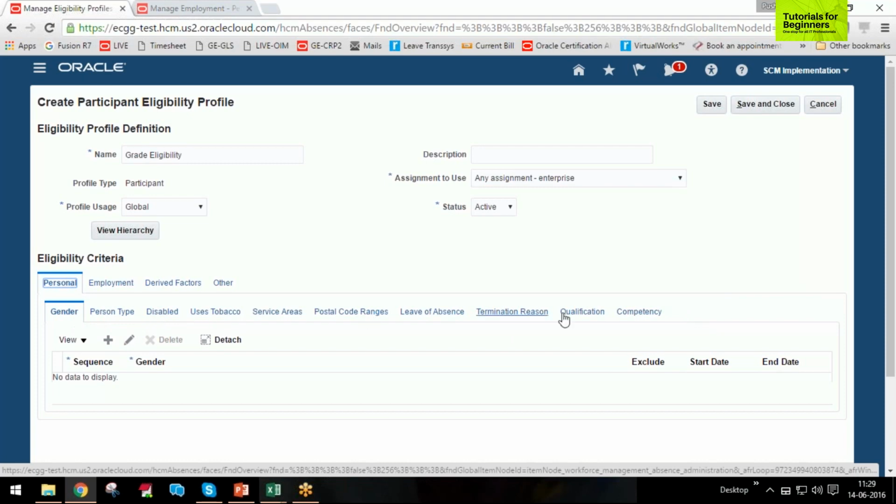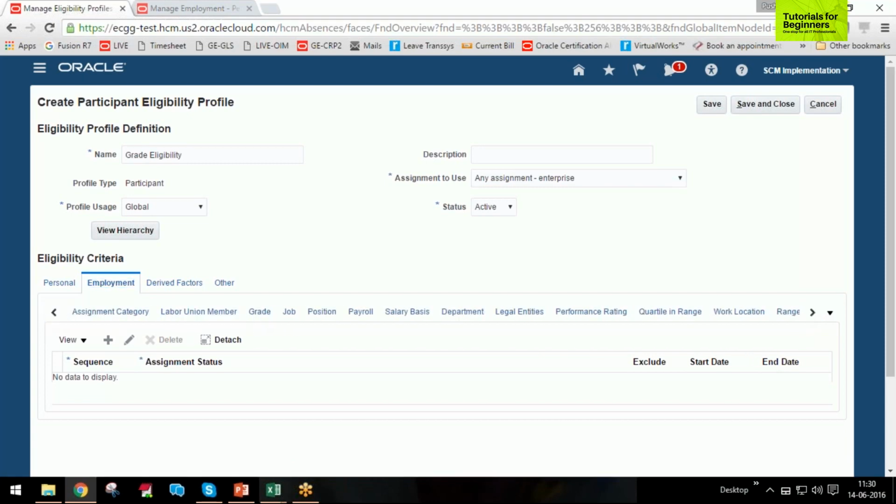We can restrict the employee based on any of this criteria. And we have employment, wherein the grade, job, assignment status, assignment category, job position, payroll, all these will come. So we have a lot of flexibility in restricting the employees to be able to opt for a particular absence plan or absence type.